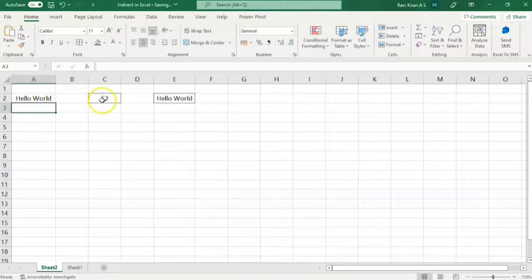There you go. In the cell E2 we have the text hello world. So when I use the indirect function to refer to something in C2, it is indirectly referring to another cell address, that is E2, which has the text hello world. Now this one was pretty simple. Now let's check some complicated ones.